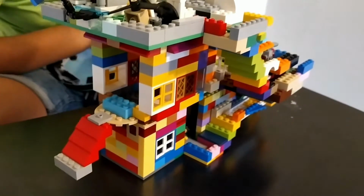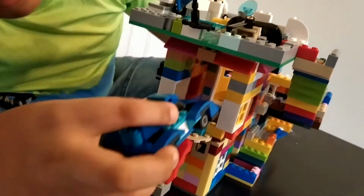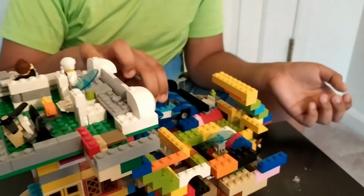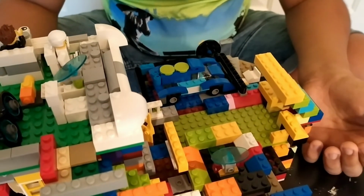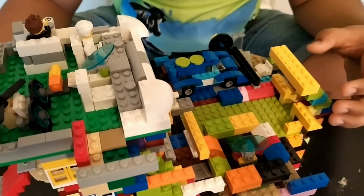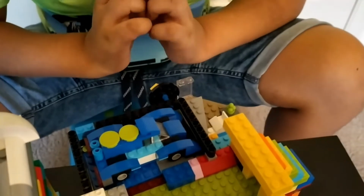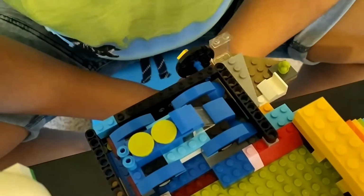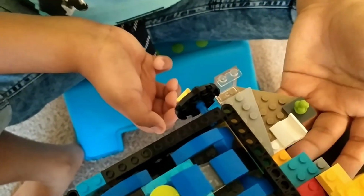So, yeah. The car was originally in here, as you can see, but now I changed it to here. Anyway, we have some space here. I'm not really sure what this is going to be for. I just added it. So comment down below what you think this really small space could be for. It's really small, by the way.